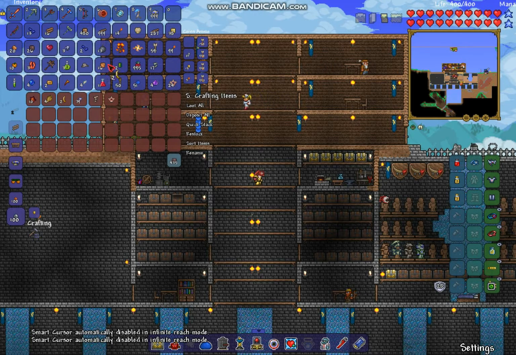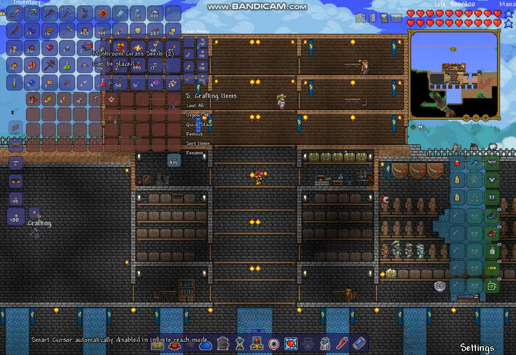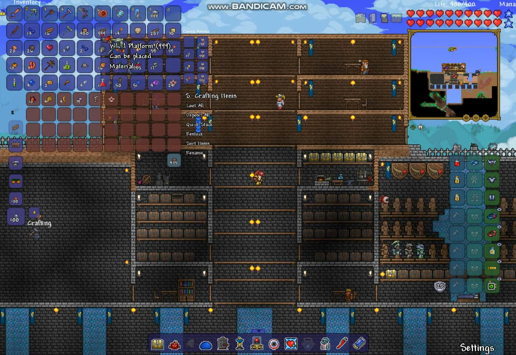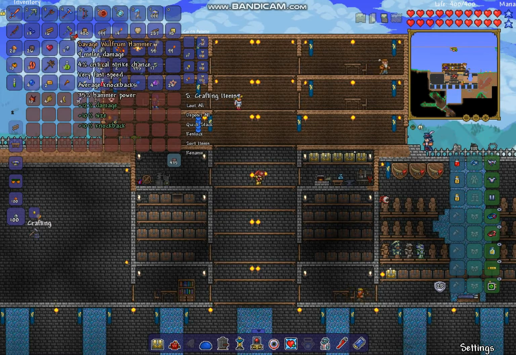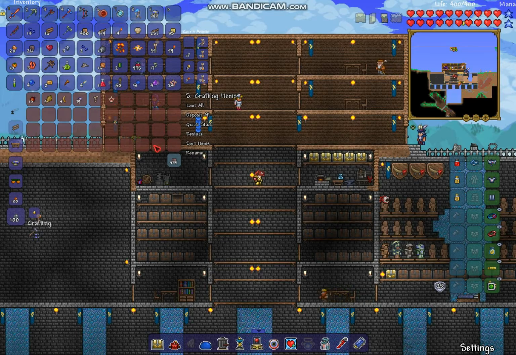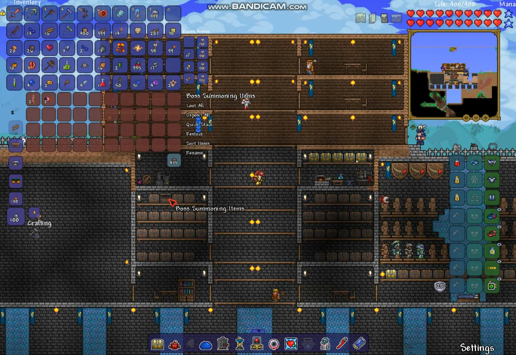Okay, so now, I do have my dye trader, and I can give him the strange plant. Actually, I'm going to need all the ammunition I can get. Wood platforms. I don't think I will need them, but I will keep them in my inventory just in case. I will also keep the dirt in my inventory as well. So, vertebrae. Yeah, I'm going to keep that in there.